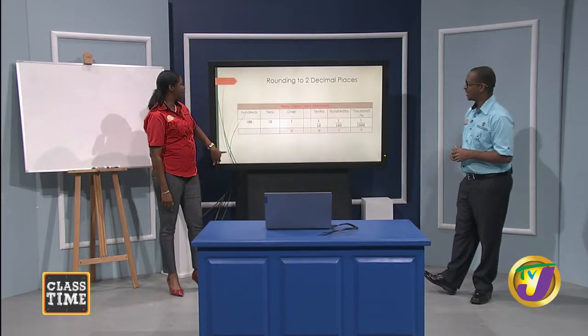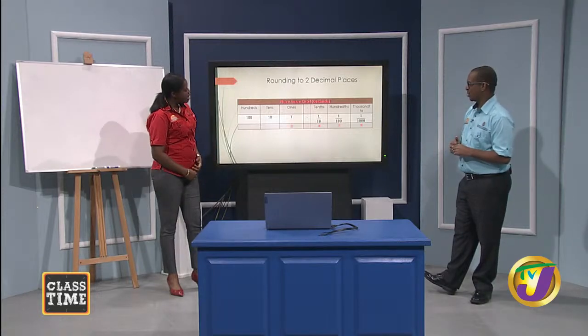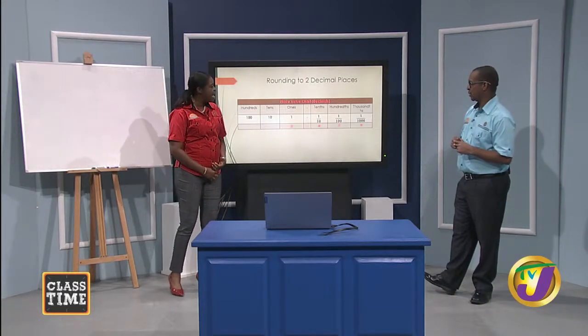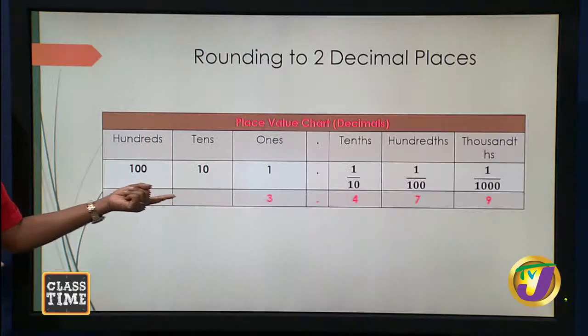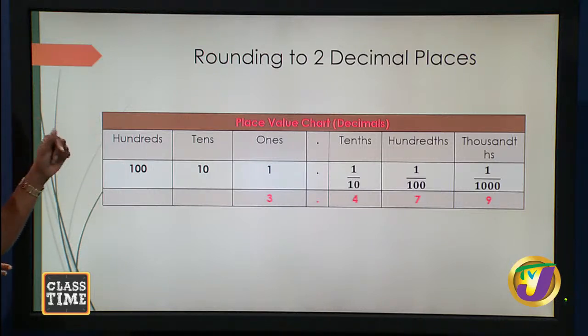We're going to be rounding the number 3.479 to 2 decimal places. If I say 2 decimal places, what should the answer have? I'm thinking at the end I need 2 digits after the decimal point. Currently, how many decimal places does this number have? I see 3 digits after the decimal point, so 3 decimal places. Yes, this number has 3 decimal places, but our instruction is to round it to 2 decimal places.